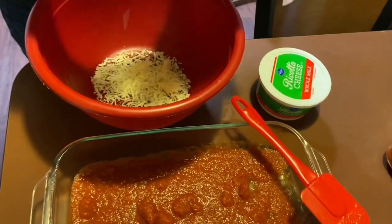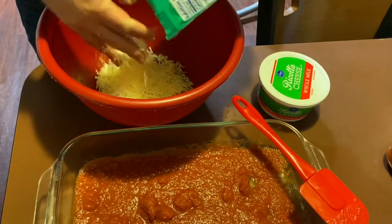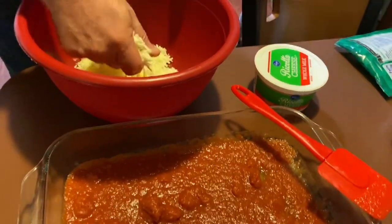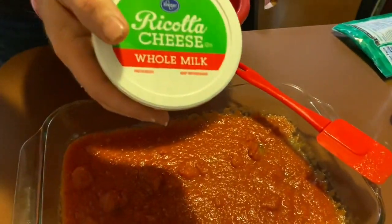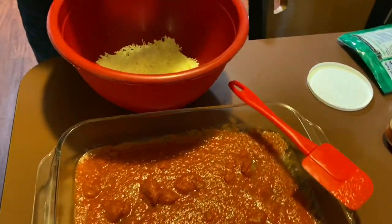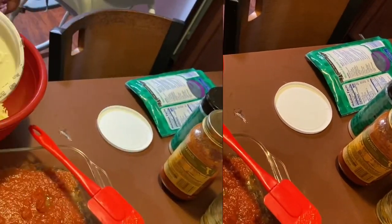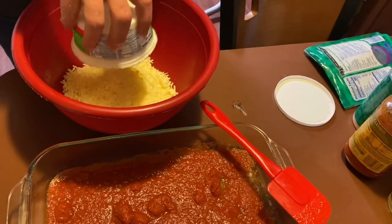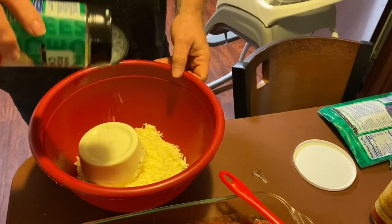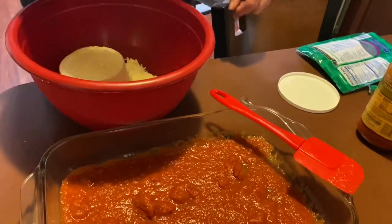That's mozzarella. Got the ricotta, whole milk, and put some Parmesan cheese. I'm gonna mix it up with my fork.